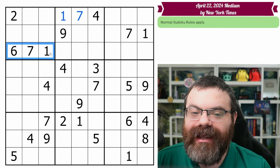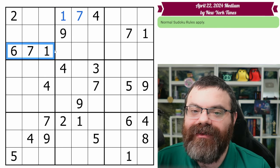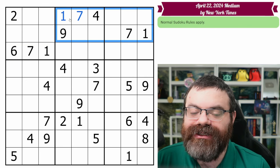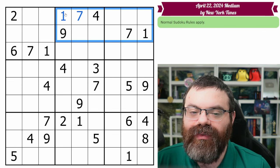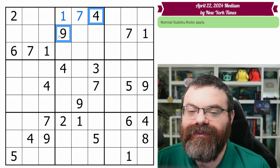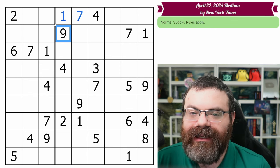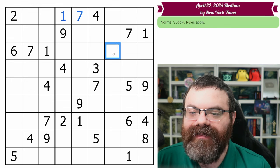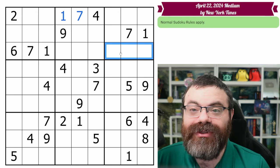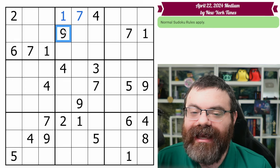The final thing I'll say before moving on to the next band: if there is a completely full row or column within a box, you can kind of count that as a fake buddy. Let's take a look at these two rows and look for any digits in these two rows that aren't already in the box. One and seven are already in the box. Four and nine are two digits that aren't already in the box. Let's look at the nine first. Because this row is full, we can think about having a buddy nine in this row — and in fact we do. There's kind of an invisible buddy over here because this is full. So this nine needs a buddy in this row.